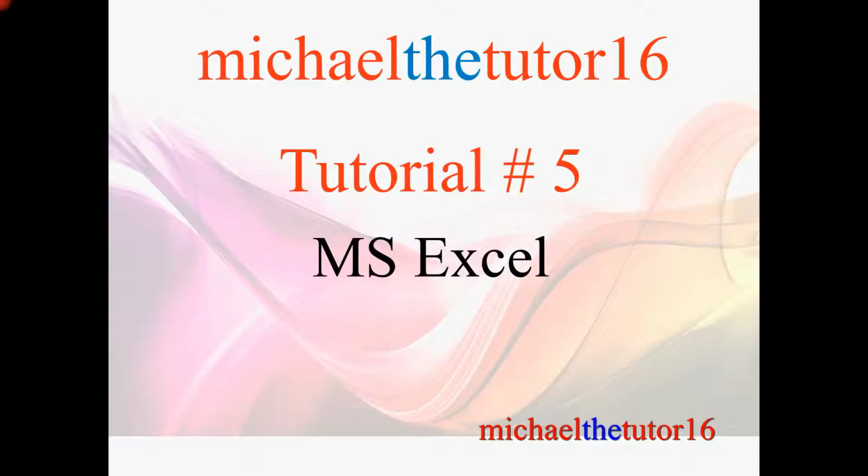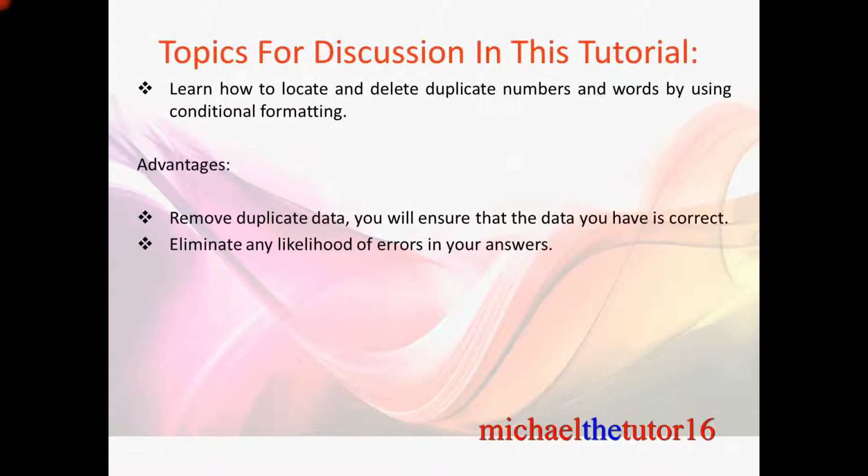Today I'm going to be doing tutorial number 5 in Microsoft Excel, and the topics for discussion in this tutorial will be that we're going to learn how to locate and delete duplicate numbers and words by using conditional formatting. The advantages of using conditional formatting is that it will remove duplicate data so that you can be assured that the data that you have is correct, and it'll also eliminate any likelihood of errors within your answers. So let's go into Excel, and I'm going to show you how to use conditional formatting.